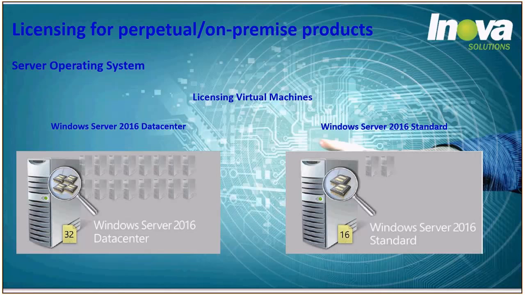So, for instance, in this scenario, we have 2 processors with 16 cores. So you have purchased your licenses with your 16 cores, and you're now able to put 2 virtual machines on the server. Something has arisen and you need to add 2 more virtual machines. Now what needs to happen is that you need to purchase an additional 16 core licenses to add those 2 additional standard virtual machines. So it is necessary to keep in mind how you're going to run your virtualization and which edition is best suited for your virtualized environment.